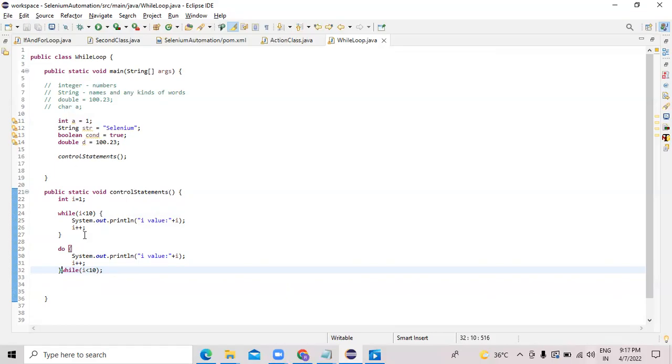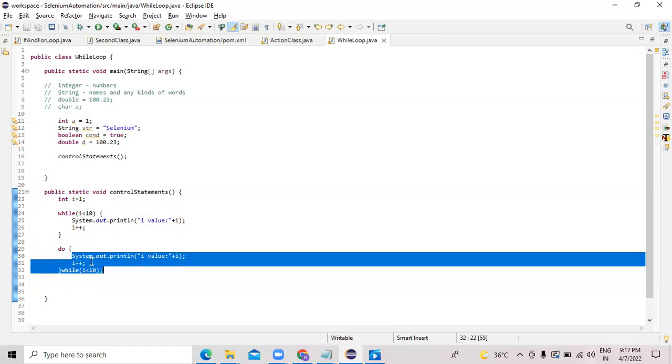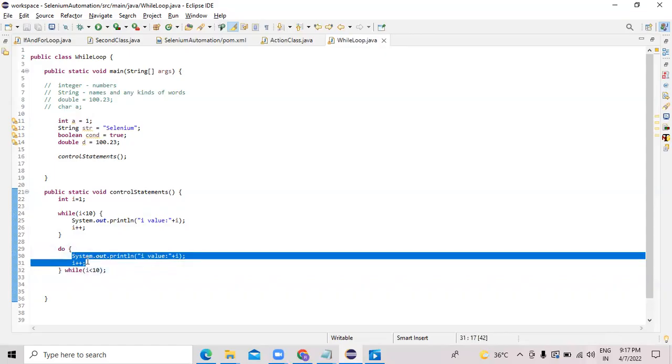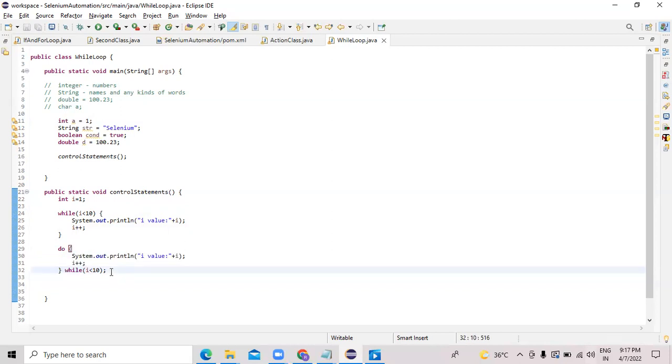In those cases we use do while. Even if the condition is met or not, it will execute once. So it executes this block, then it will check the condition while i less than equal to 10. Suppose I have 10 here.